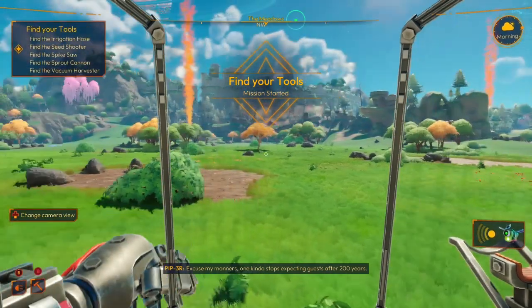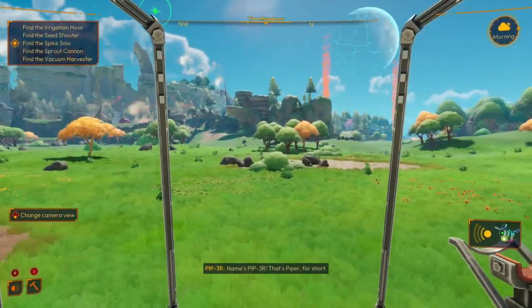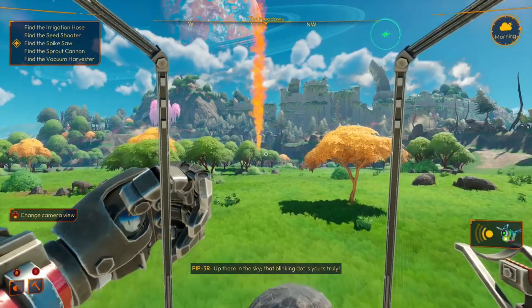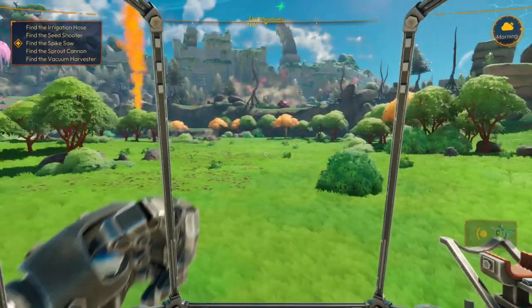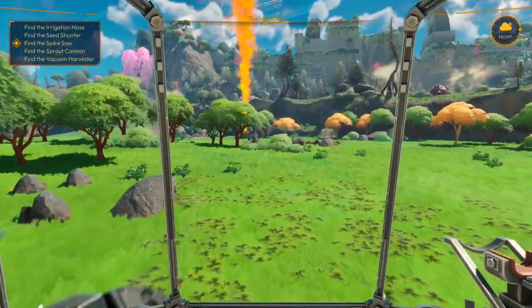Find your tools. Excuse my manners. One kind of starts expecting guests after 200 years. Name's PIP3R. That's Piper for short. Up there in the sky, that blinking dot is yours truly. But enough introductions. Let's get you situated and make you at home.